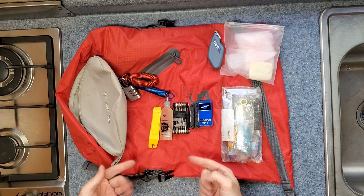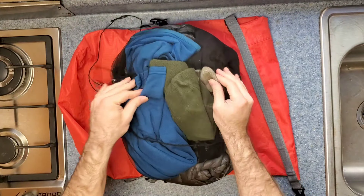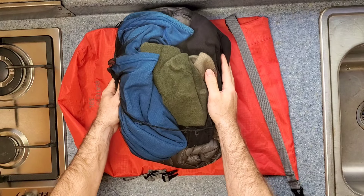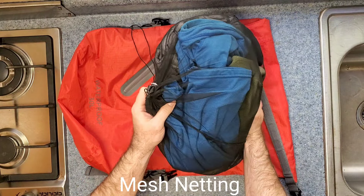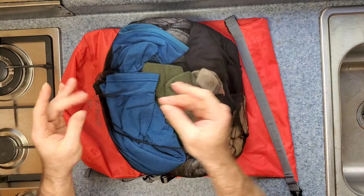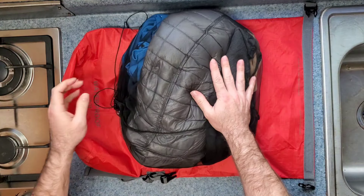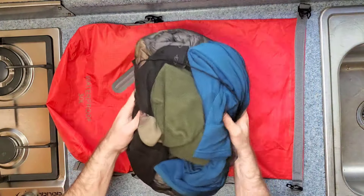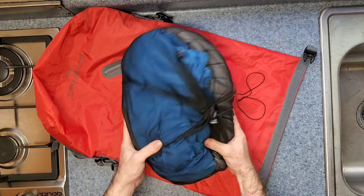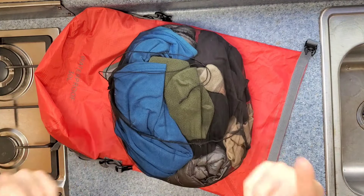In addition to all of these things, I have my extra bag of clothes. My stuff sack for my clothes bag is a no-see-um mesh head net. I've been using this for my clothes bag for many years. My sleeping bag and sleeping pad will be inside a trash bag inside this roll-top bag, so my clothes don't need to be in a separate dry bag. Having them in this large expandable bag means they can squish down and conform to the shape inside the bag, so I can pack them smaller than I would in a fitted stuff sack.